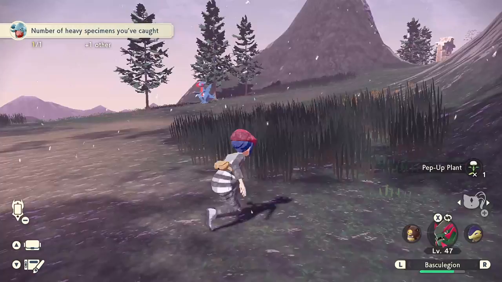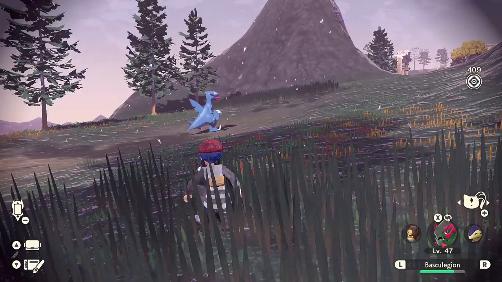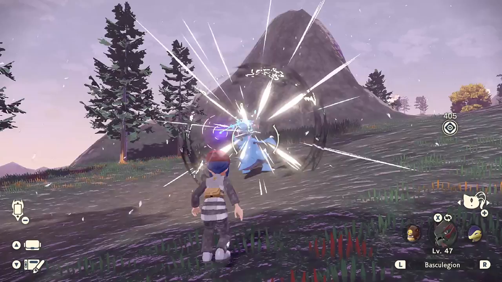Thinking of trying to, let's see, what level is this guy at? I mean, I'm not going to catch him. There's no way in heck. But what level is he, to see if I can beat him up? 56? Not too bad. All right, we caught him unaware. Okay. Yep.